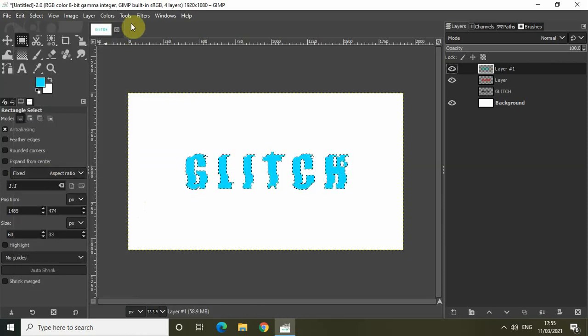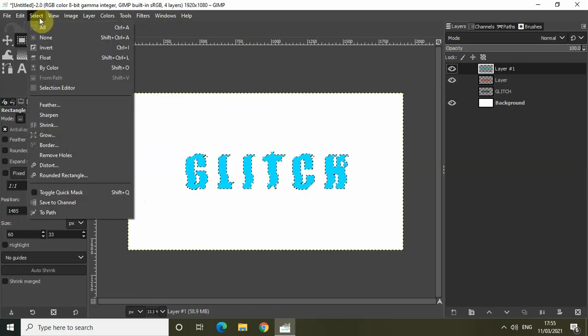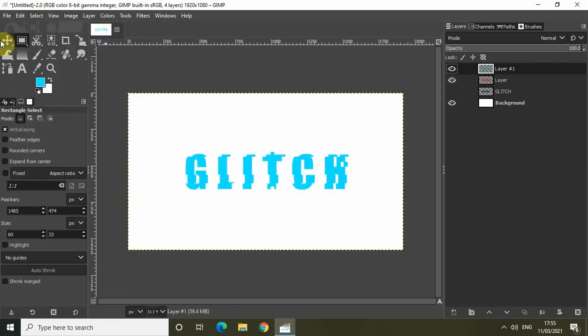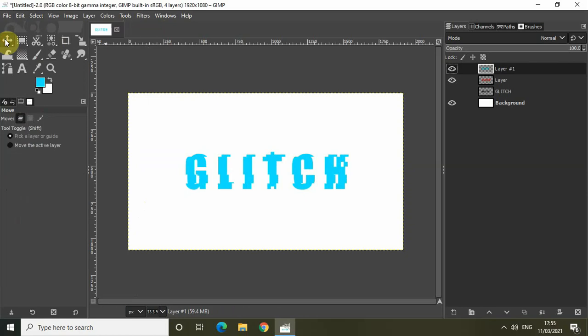Perfect. Now what you need to do is go to select and click on none, and then use the move tool to move your entire text a little to the right like this. Perfect.